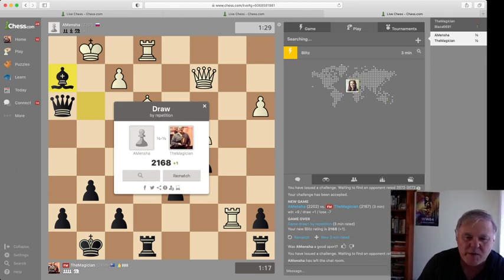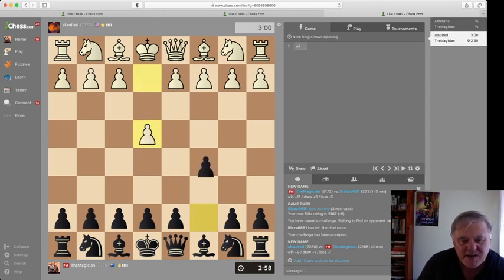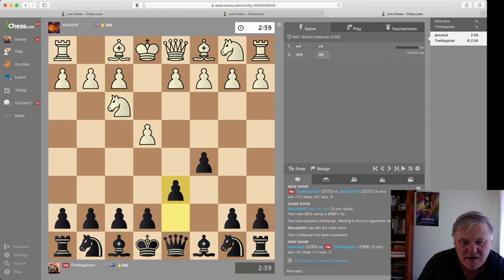So I suppose when he played rook b7, he thought, well, at least you can't beat me from that position. He had just enough pieces to hold his kingside together.